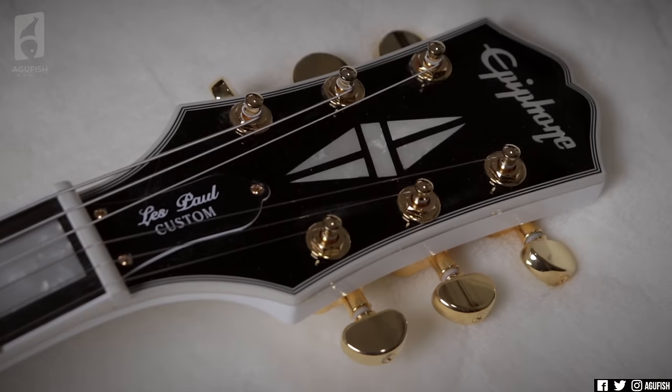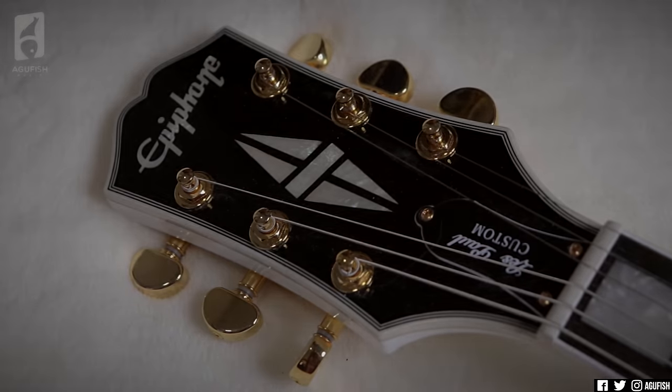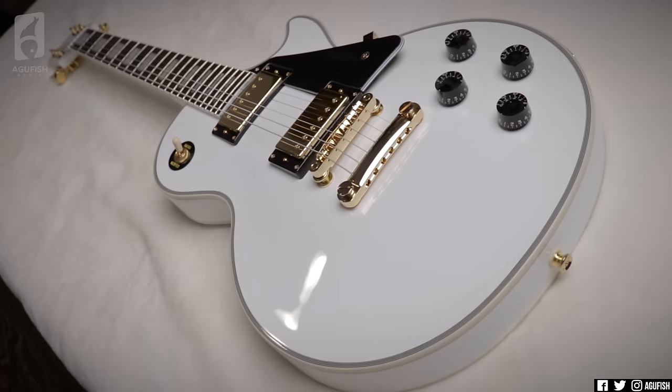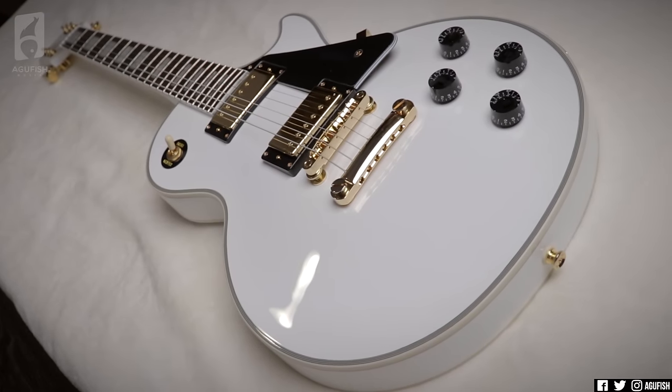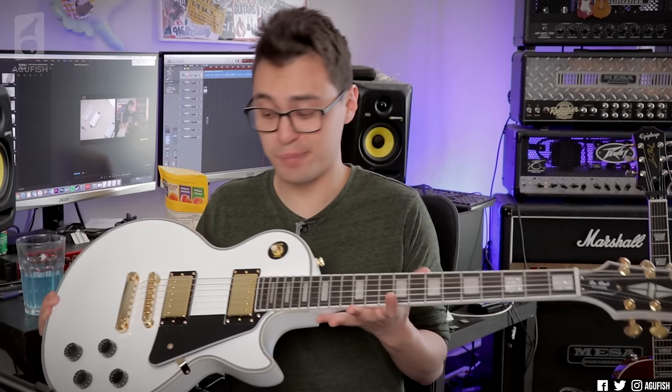And if this is an indication of the rest of the lineup, Epiphones are no longer just mod platforms. You can swap out the pickups, I probably would, but you don't have to. I would be perfectly happy just having this as is once I sorted out the frets. If you've been off Epiphone for a couple years, try one of these out. I think you'll be really pleasantly surprised how much Les Paul is here for the dollar.